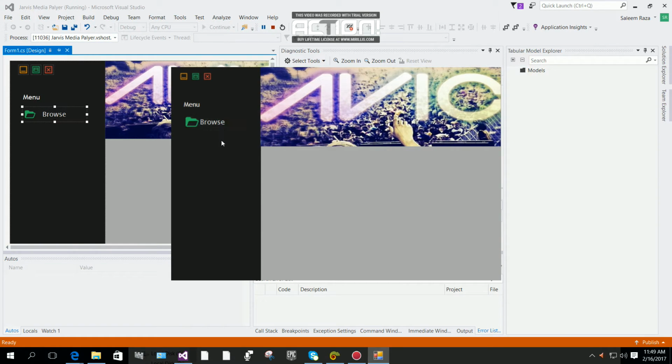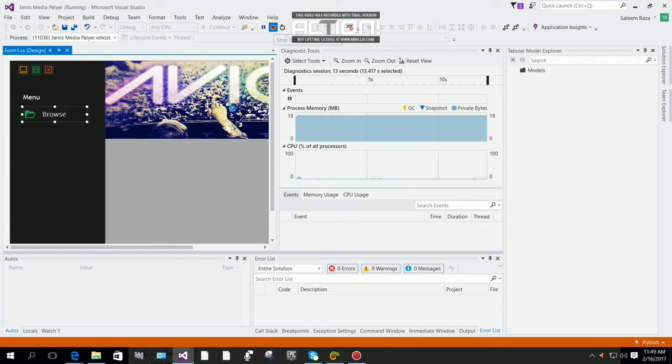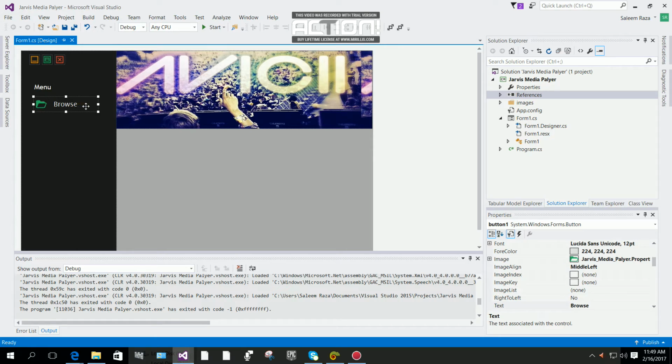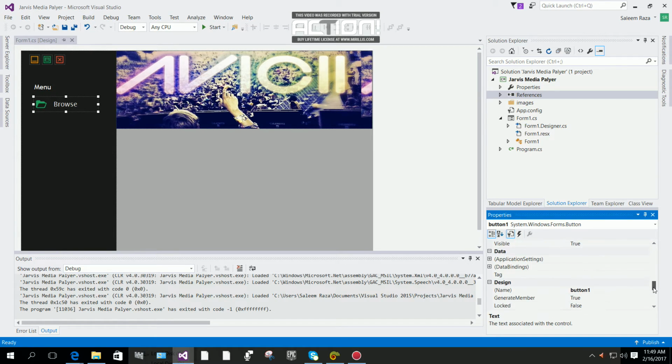Now you can see when I move my mouse on the browse button, it's changing the color, like this. Now we have to make the size of the button a little bit larger.